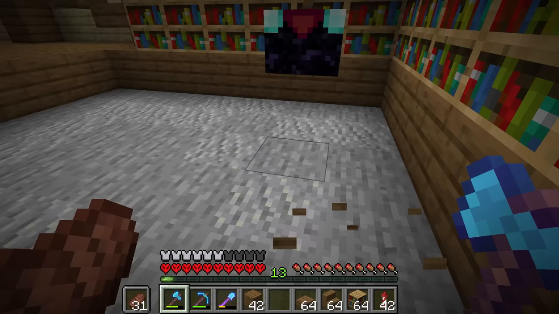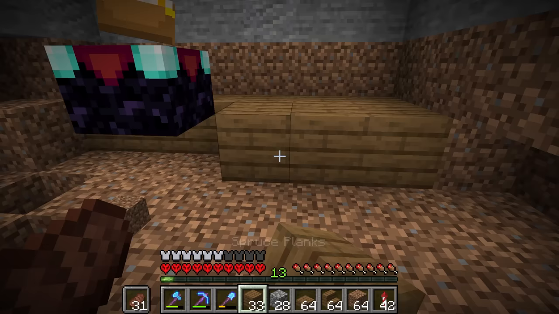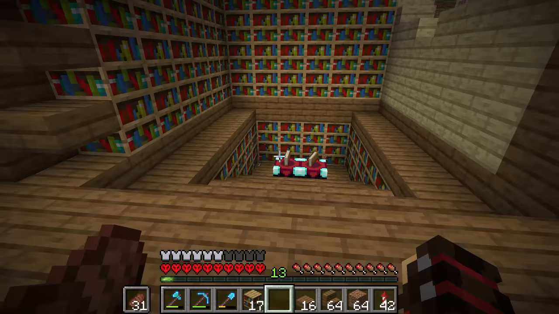Okay, now we need an area to enchant. I've always liked the idea of enchantment tables sort of sunk into the ground like a wine cellar. For all the OCD people, there you go. All right, and with that, the library is complete.